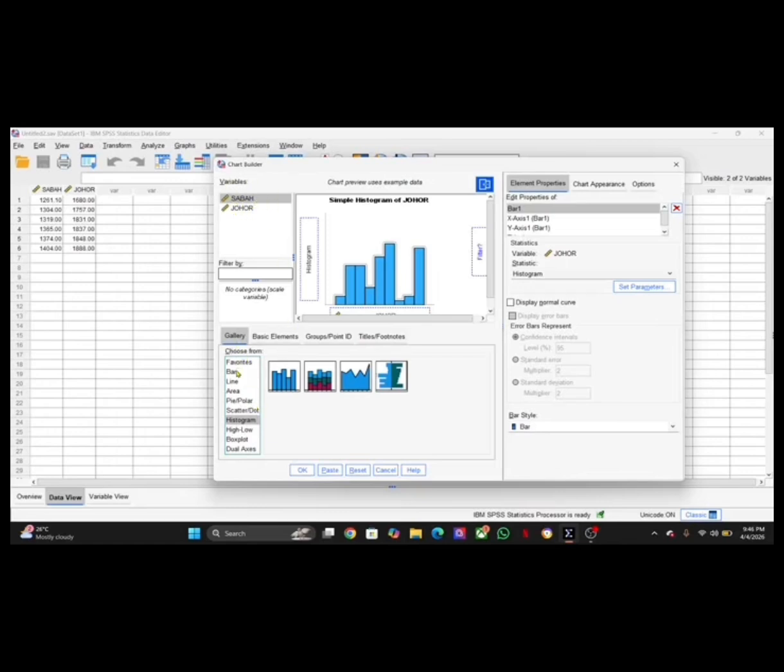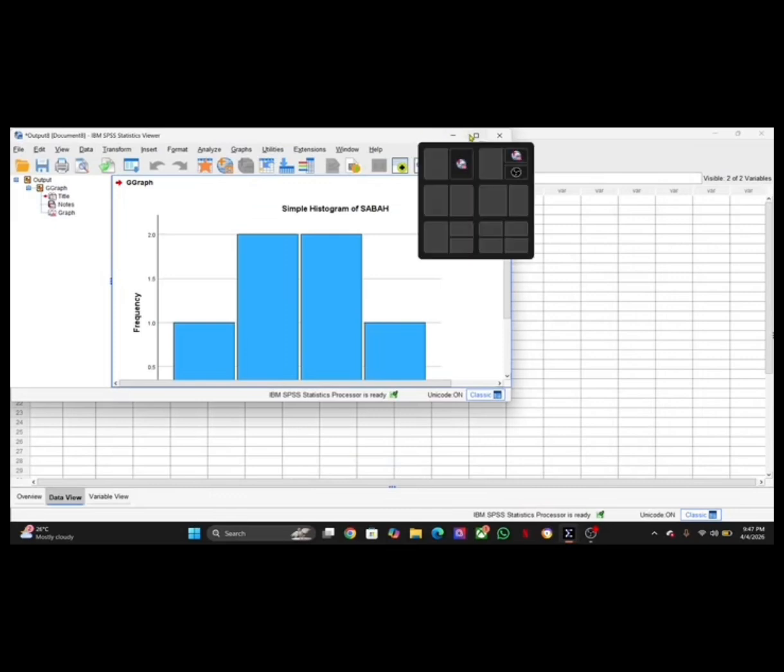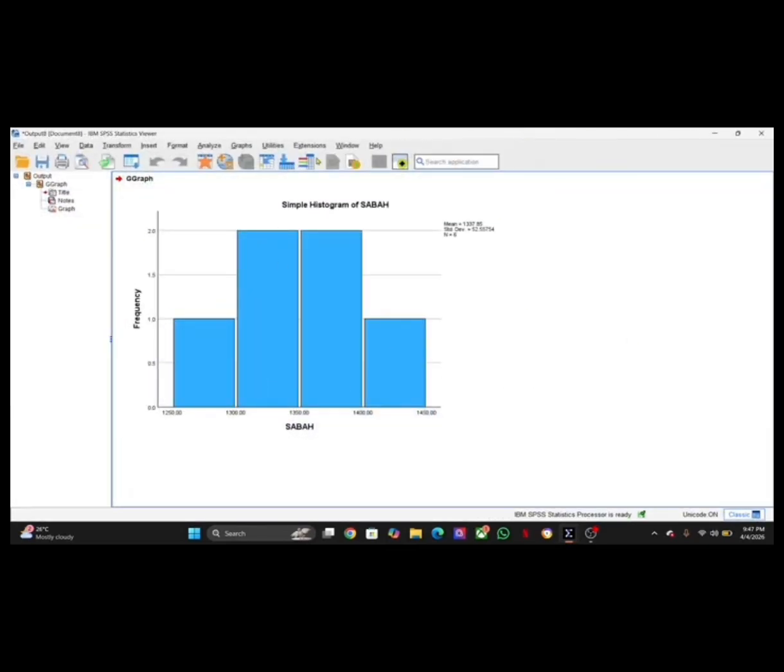We have lots of types of graph, so we choose Histogram and drag the histogram to the sample. Then we drag a variable, for example Sabah, to there and click OK. And then, tada! Our histogram of Sabah is done.